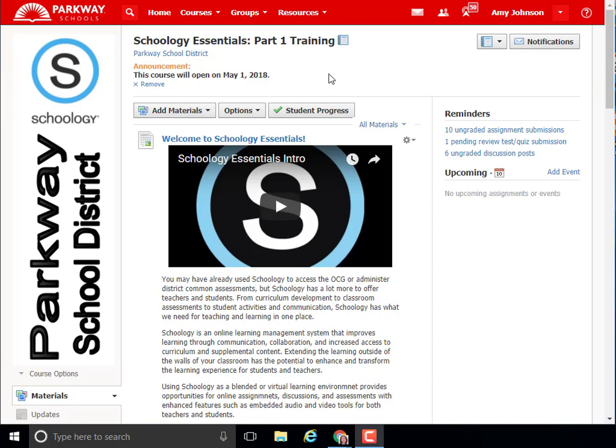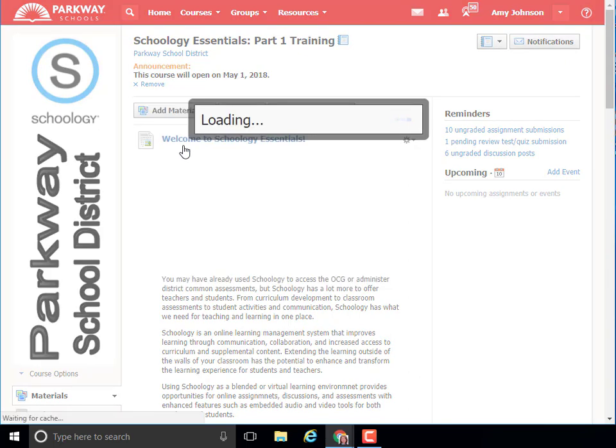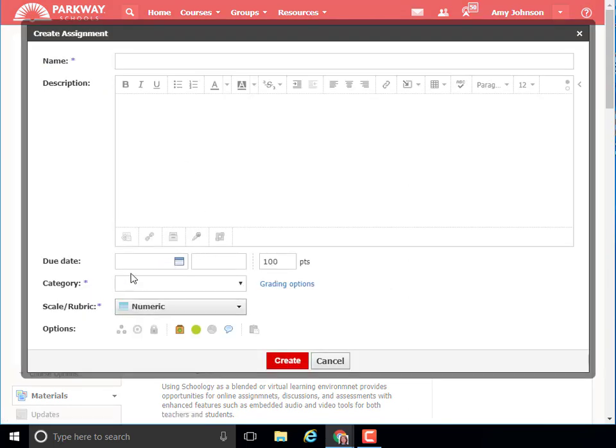When you're in a class and you go to add an assignment and your edit window opens, you'll know that the Google Drive assignment app is not installed for that course if you do not have the option down here to add an assignment from your Google Drive. There's no option here for that. So I know that it's not yet installed in this course.